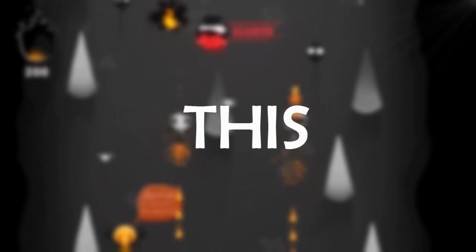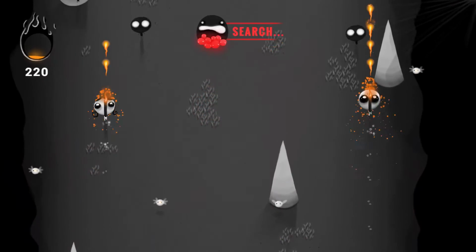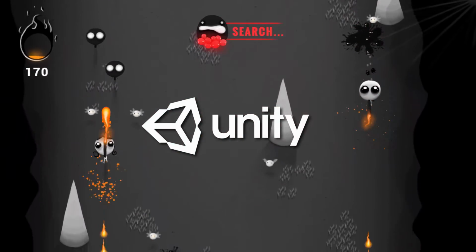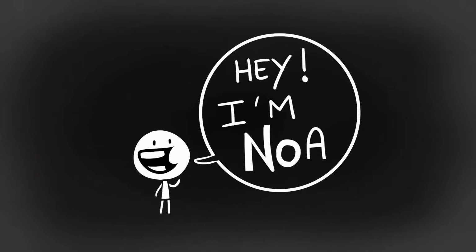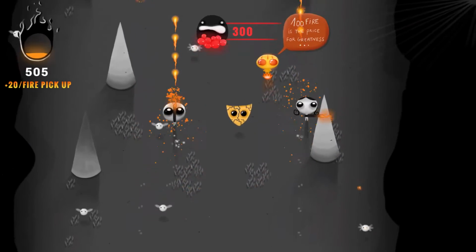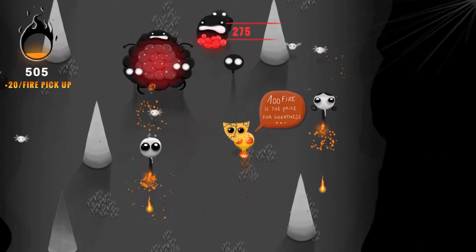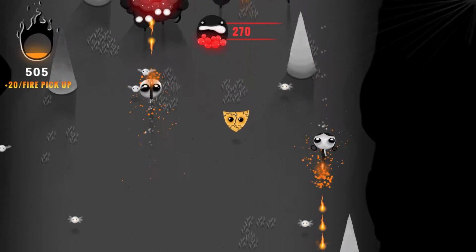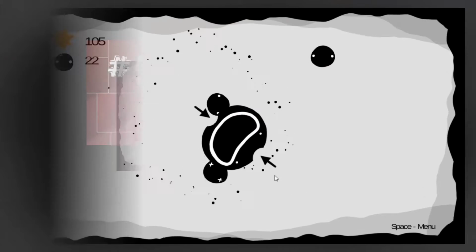This is episode 2 of my devlog, a video in a series focused on the creation process of my latest Unity game, The Fire of Belief. I'm Noah, the indie game developer behind this creation, and I'm very excited to share with you the progress I've made during these past 2 weeks on my project, despite participating in Ludum Dare 40 and making various tutorials for the channel.